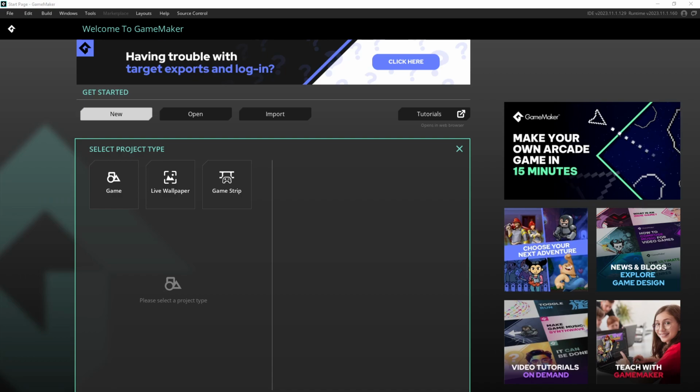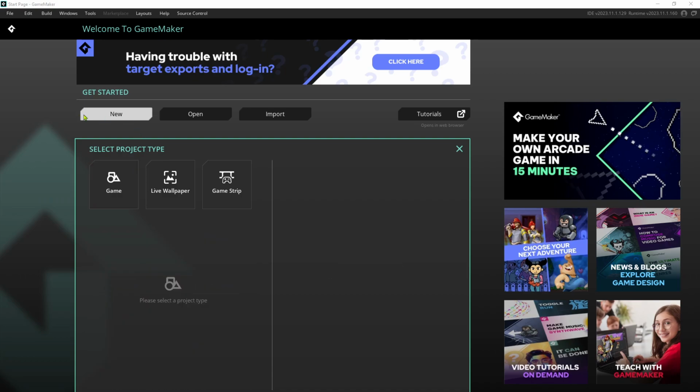So where we're going to start with this project is by creating a quick level. We're going to learn how to do some tile maps, since it wouldn't make any sense for us to start programming a player until we have some kind of level to walk around in. So let's start by making a new project.